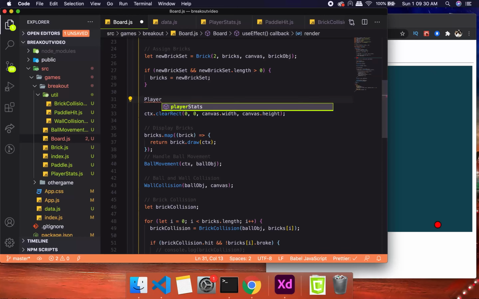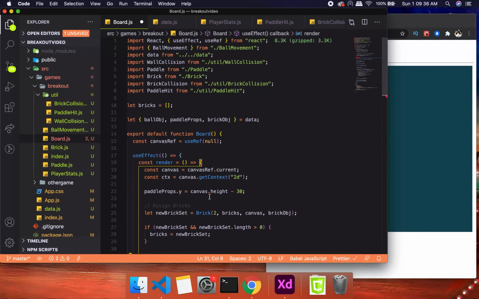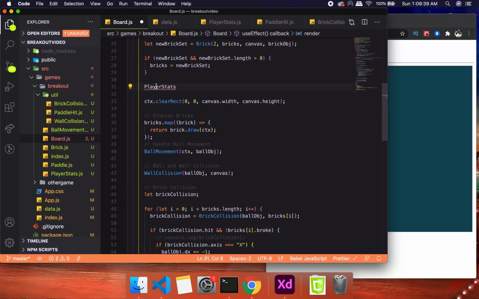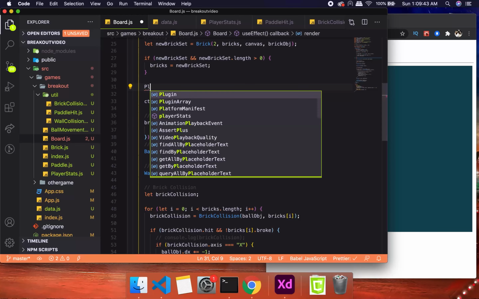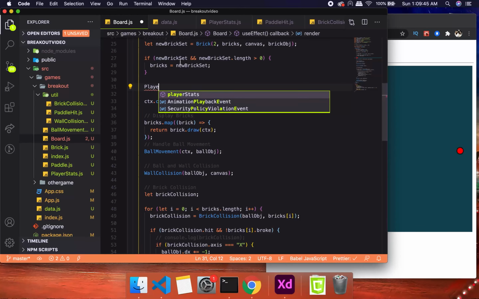Player stats. It didn't import correctly, but I'm going to try again. Player stats.